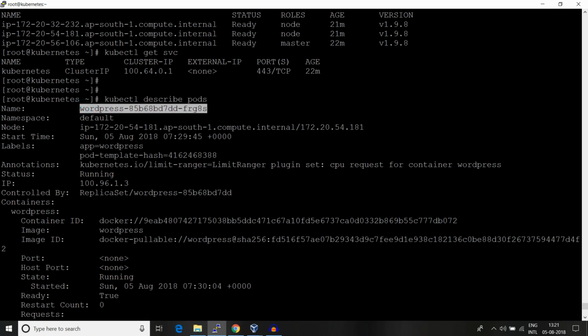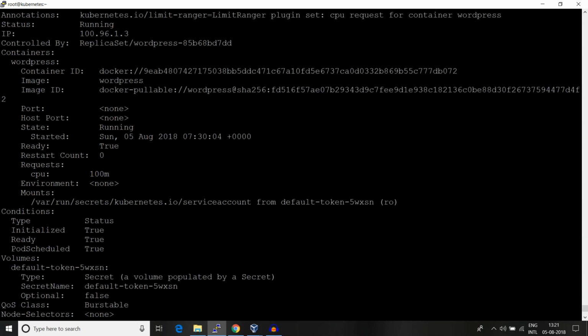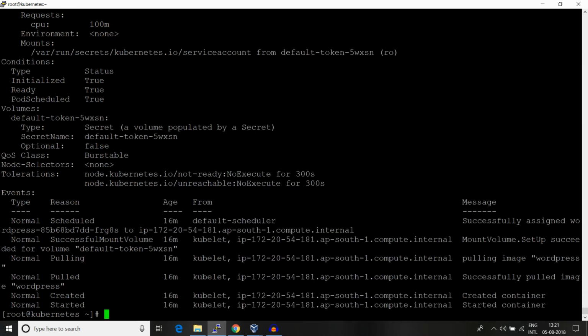The IP is given over here, and the start time, then where it is mounted, then the environment given. Here you can see that it is itself managing the availability zone. It is itself deciding how it can be scaled.